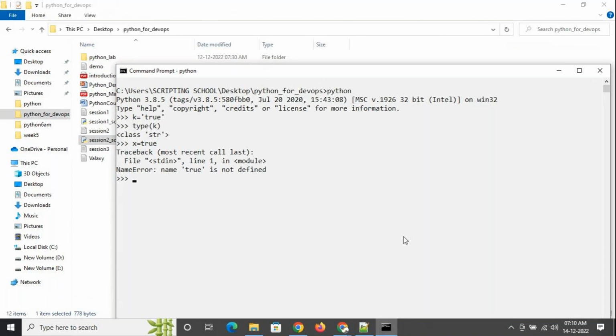So why the error? What is this error? NameError. Any idea what a NameError is? It says name 'true' is not defined, which means it is understanding this true as a variable. Somewhere it is searching for that variable, and the variable is not defined. Let's say now true equal to 100, something like that I define. Then if you see x equal to true, it accepts because the value of true is 100 now.